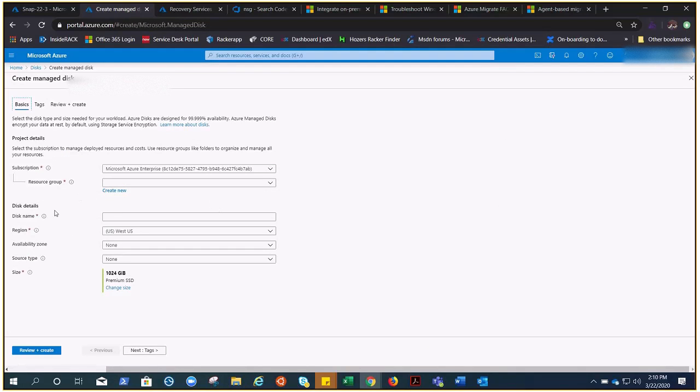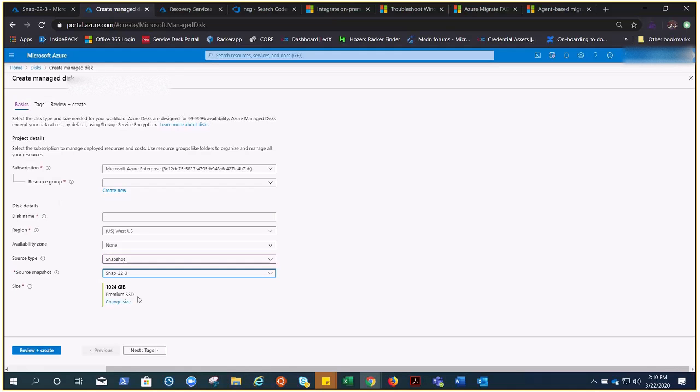Select the resource group and disk name, anything, and in the source type, you have to select snapshot. And you select the same snapshot that you have created. Oh, it is right here, the one that we created in West US. Select the size as per your source machine size, and you can create it.